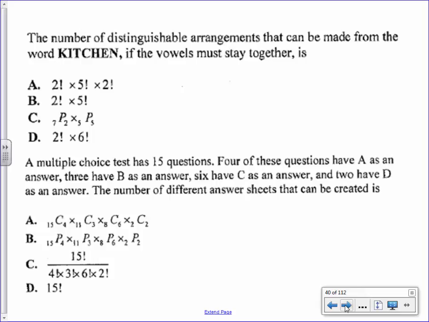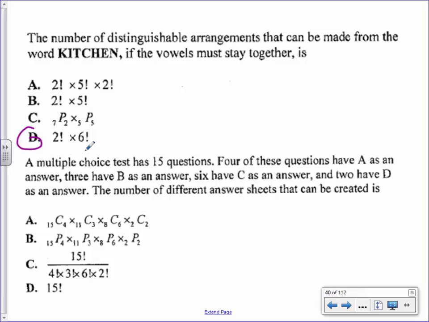All right. So you have all these letters in the word kitchen, but the vowels must stay together. What twist is this? Okay. So it's the couple that you just can't keep apart. How many letters are there total? Okay. So treat them as a super group, like they're swished together. So there's actually only 6. And then what else do you have to times by? 2, I guess. Technically 2 is the same as 2 factorial, so D. Does that make sense? You get what I mean when I say you don't even have to do a calculation. You just have to be able to interpret which one of these things is the correct one.